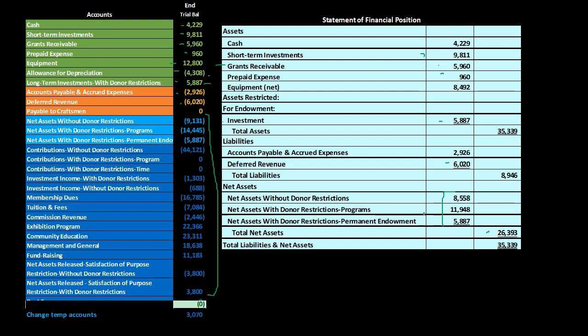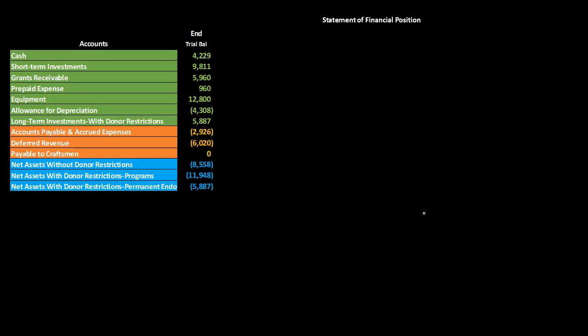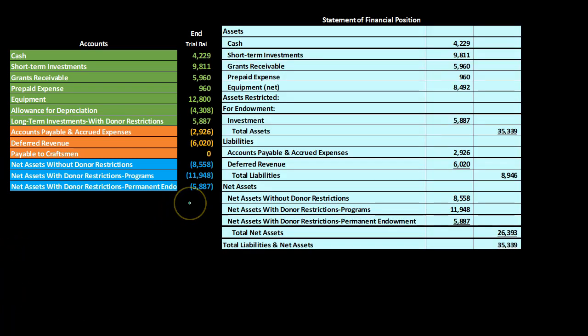One way is to take a look at the post-closing trial balance that we had done previously. So if we look at the post-closing trial balance, you'll see that we have just the assets, the liabilities, and the equity section. All the accounts below that, we had closed out to the appropriate net asset accounts. So we have closed everything out to the appropriate net asset account. It's still in balance because the assets equal liabilities plus equity, but we have closed out all temporary accounts to the appropriate net asset account. Therefore, we could just pick up these three numbers. So we're just going to say, all right, here's the equity section or equity section equivalent, the net assets section.